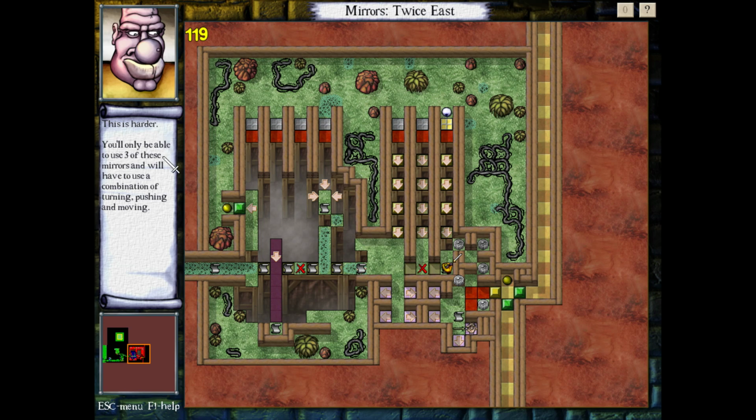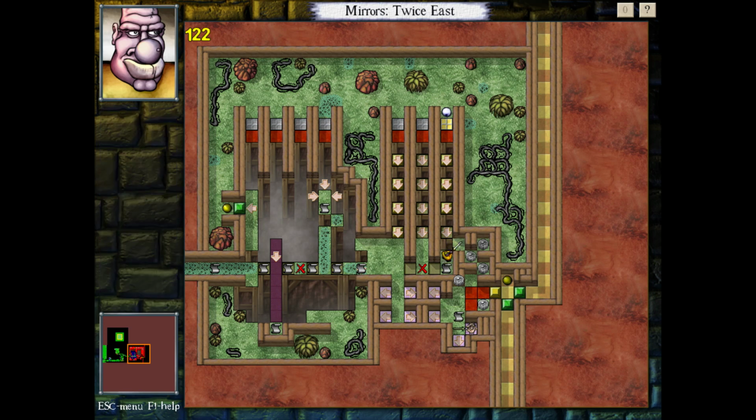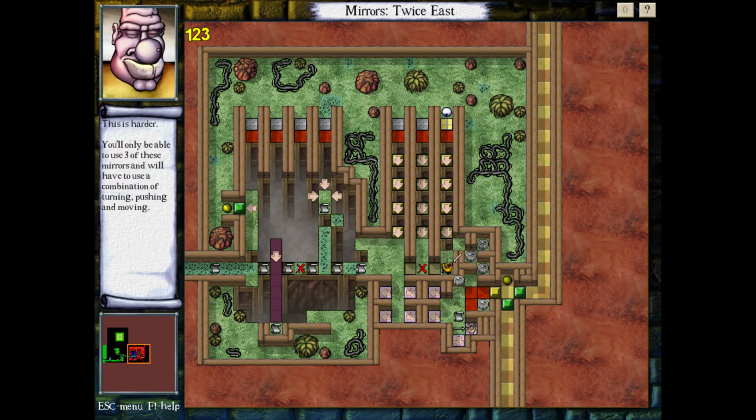This is harder. You'll only be able to use 3 of these mirrors, and we'll have to use a combination of turning, pushing, and moving. Okay, well the first one... say there's nothing I can do with that, but there is actually. I can move it there. Is there any way to get this out? I don't think there is. Only able to use 3 of these mirrors. Oh, there are 5 mirrors. Okay, I see.